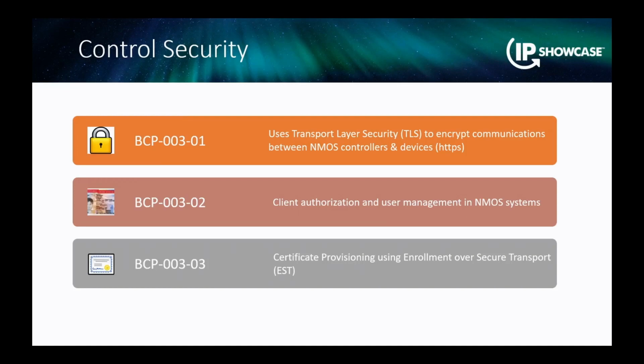So how do we implement this in NMOS? Well, there's a bunch of these BCPs, 003-123. Number 1, I would say, is the most important because it solves the first problem of taking the communication from the unsecure mode to the secure mode. Much like your web browser, you notice most websites now are HTTPS. If you have one that's not, you get a nasty warning in your browser saying this site is unsecure. Well, that's what this is doing for NMOS. It's saying, let's not just do an HTTP put or get, let's do an HTTPS put or get. So now it's encrypted going from A to B, so someone in the middle can't be listening in.